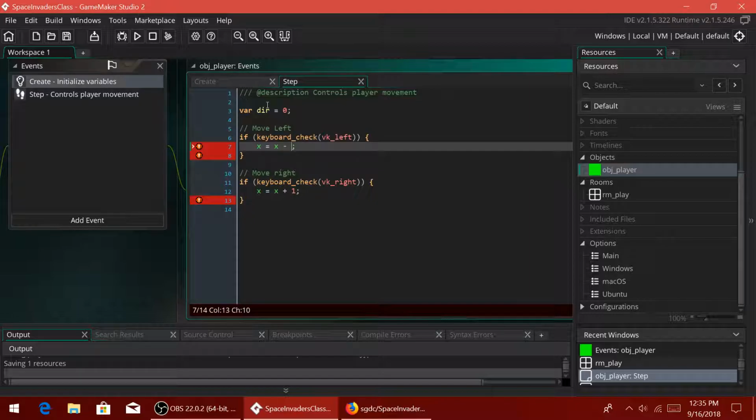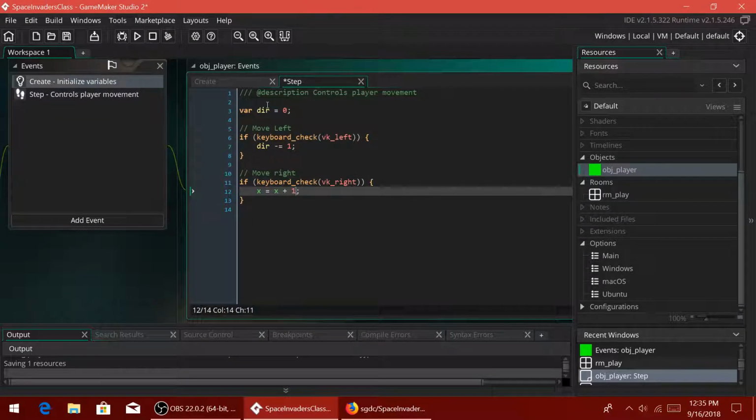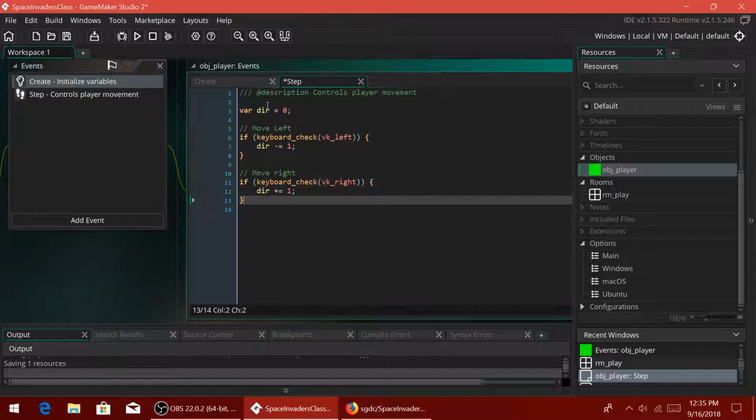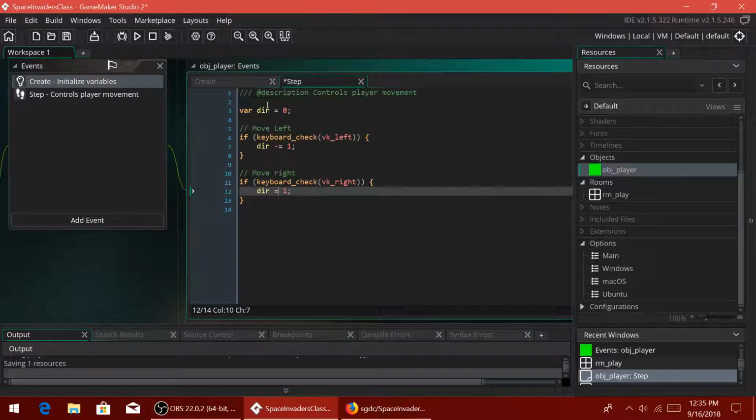What was I doing? All right, and so I'm going to change this to dir minus equals 1, and then dir plus equals 1. For anyone that doesn't know, the plus equals is just shorthand for dir equals dir plus 1.